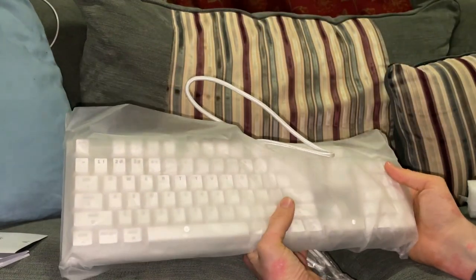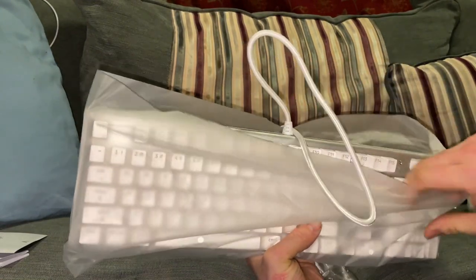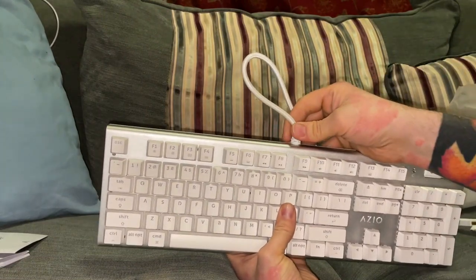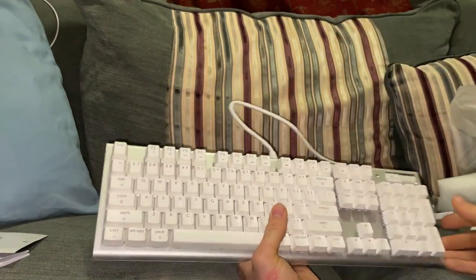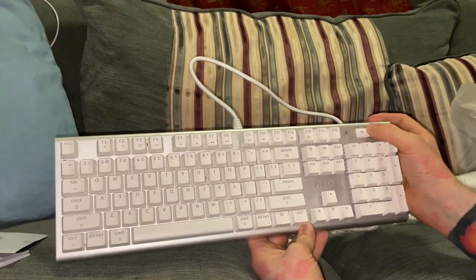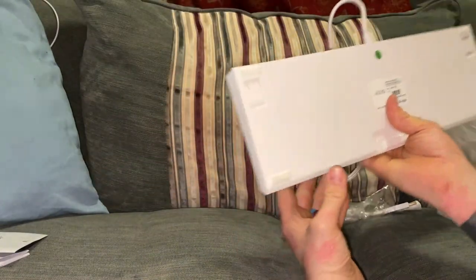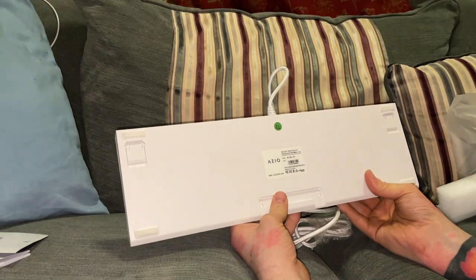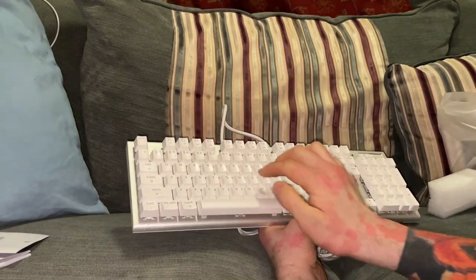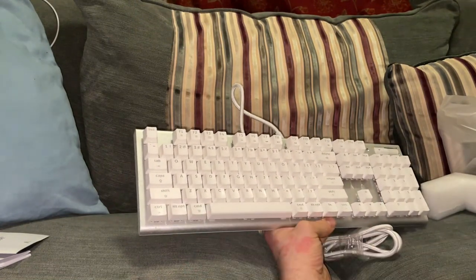I don't often get full size keyboards. I don't know about like 65 or something, but there's a little more quality than the other one. I guess that doesn't come out. It's been so silent, I guess. Keyboard for Mac, Azio. Yeah, that's proper. So you've got the command, options. So you've got the full one.